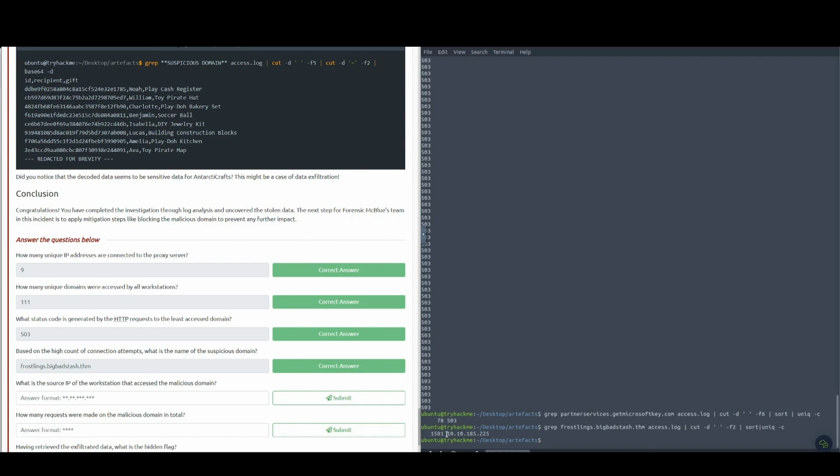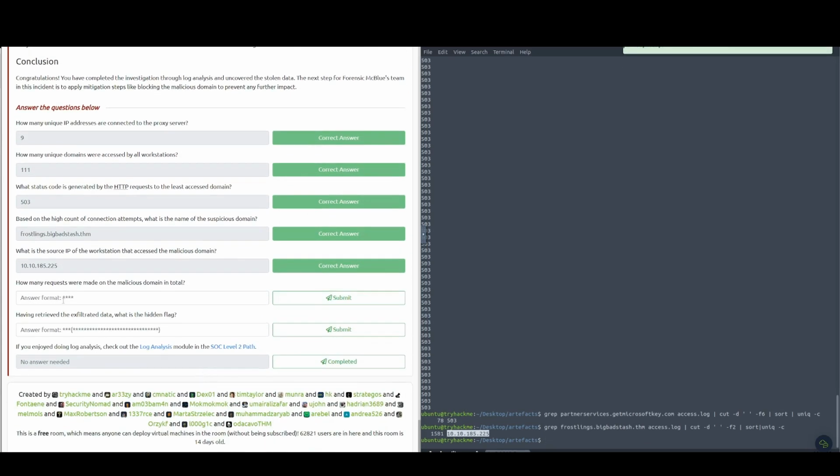So the IP that is accessing it is 10.10.155.225. How many requests were made on the malicious domain in total? We have it there, 1,500.